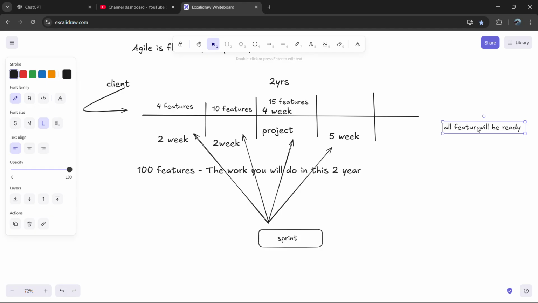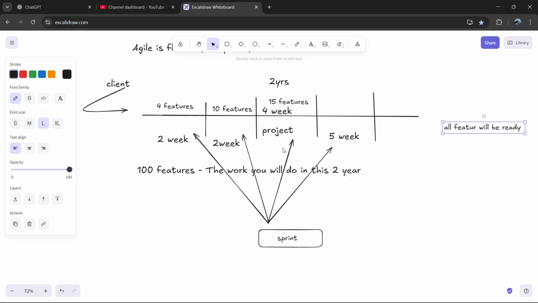So what we have learned till now is that suppose a client wants to make a system. He gives the work to the company and says, I need this software, so how much time will you take?